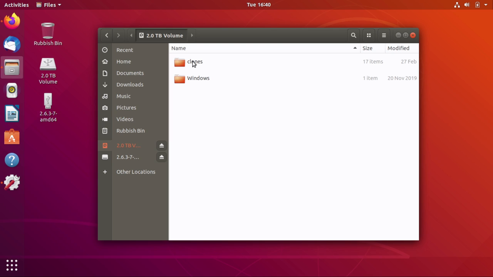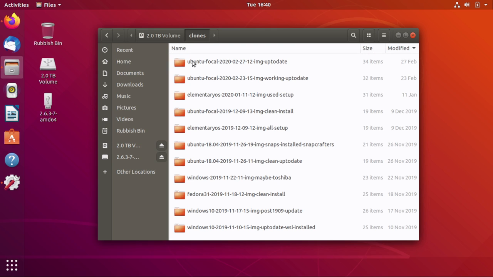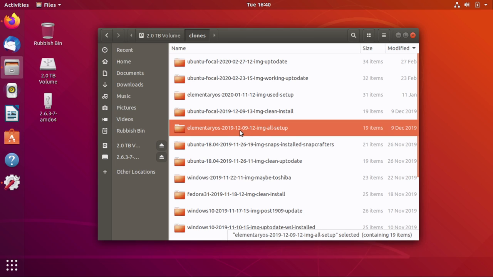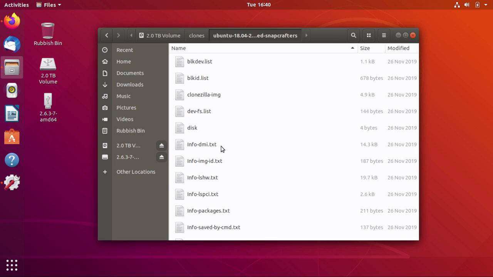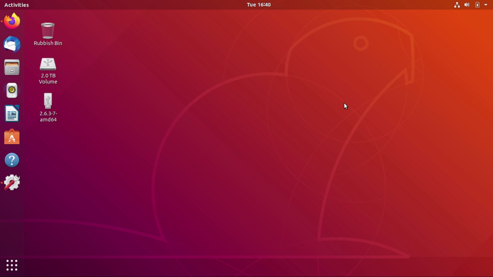It's because this is a laptop, I don't have lots of drive bays, but I've got an external USB attached thing that I can just vertically drop a drive in. And this one sits in there pretty much permanently. And I've got all these clones of various things. So I tried out Elementary towards the end of last year, and the install that's on here is actually this one, and these are the files that Clonezilla creates when you back up. And I've just updated this system, I just booted it up and let it update itself in the background. And now I want to take another snapshot of it. So I thought now would be a good time for me to show you Clonezilla.